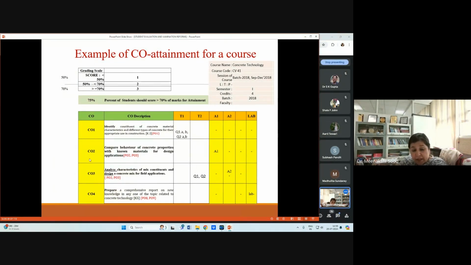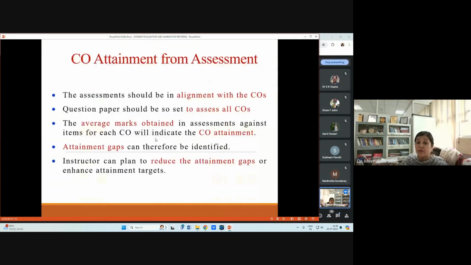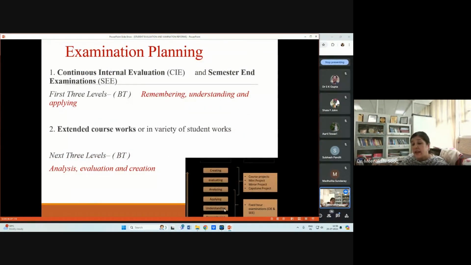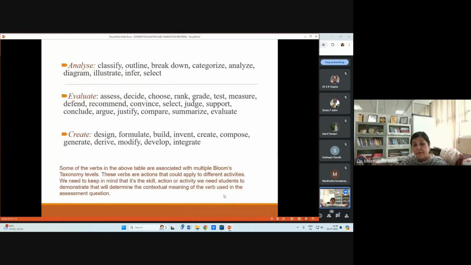That is, this is the outcome or the learning which I am going to assess of the student. This is the statement. So I want to assess whether the student is able to identify the constituents of concrete material structure also. It is a subject of civil. And if you see, this is K2, it is the Bloom's knowledge level 2. So I want to assess. And what is Bloom's level 2? That is only the understanding part. First level is remembering, right?